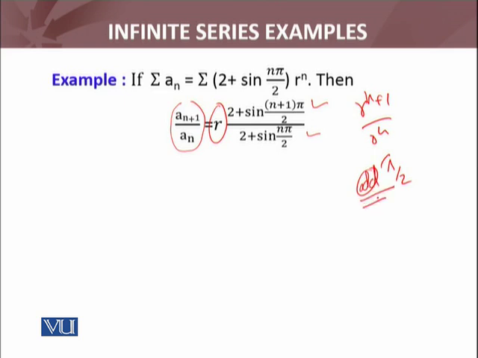If you're in the second quadrant, then the sine will give a positive answer. If the answer is plus 1, then the numerator becomes 2 plus 1 times r, which is 3r. If n is even, this cancels and divides by 2. So 3r/2. These are the values a(n+1)/an will have when n is even. If n is odd, then n+1 becomes even, that will be 0. So (2+0) divided by 3 times r, giving 2r/3.